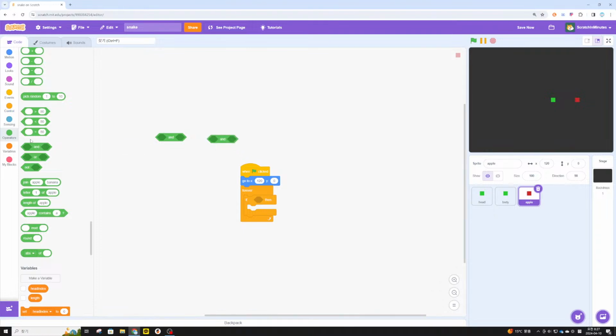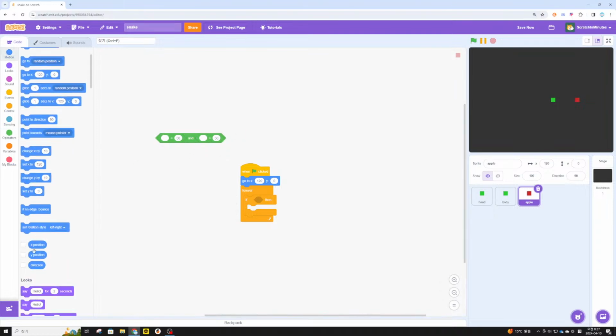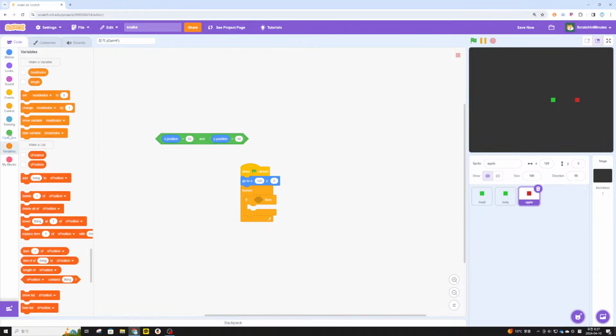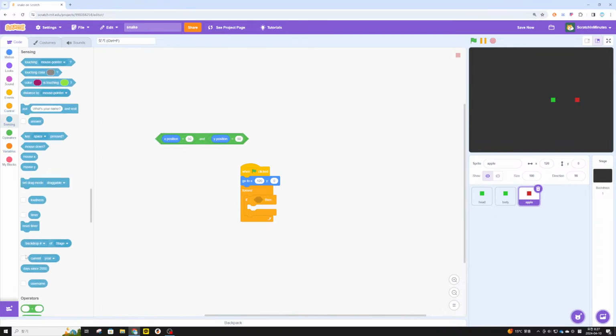If my X and Y positions are the same as the X and Y positions of the head, then I think we'll do this.